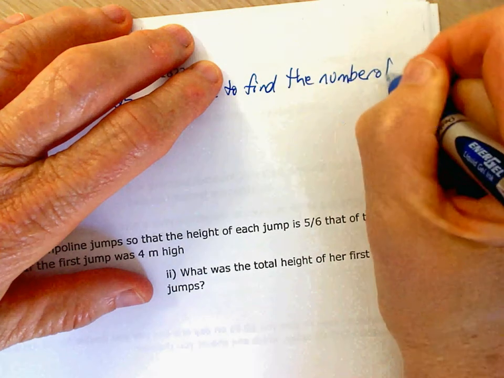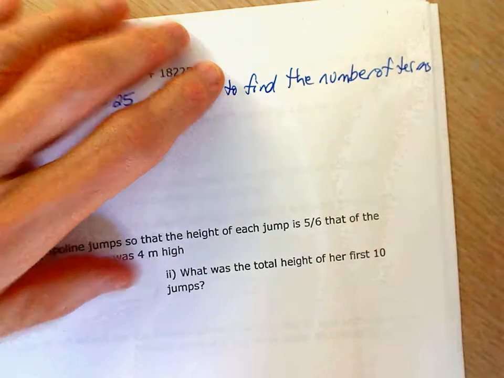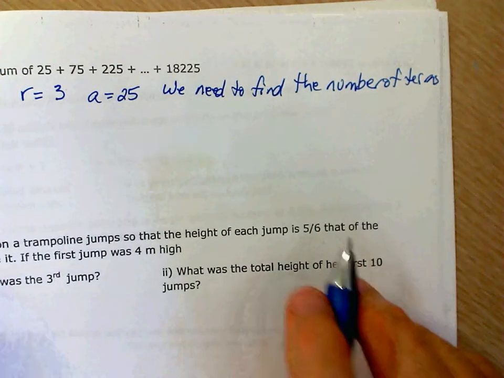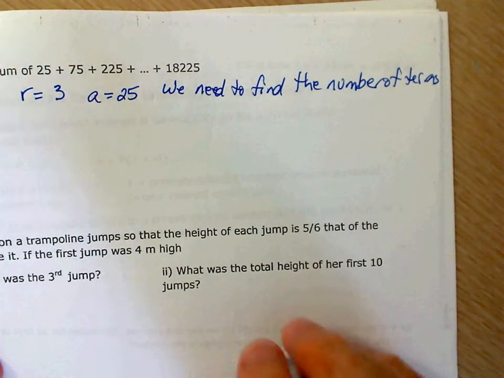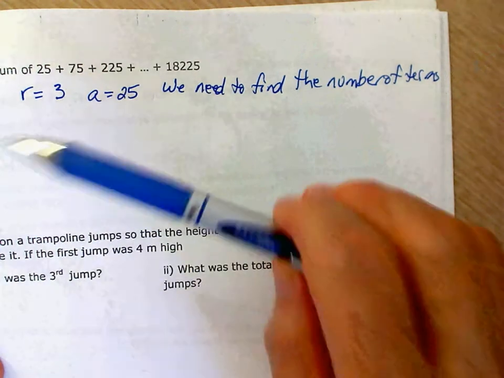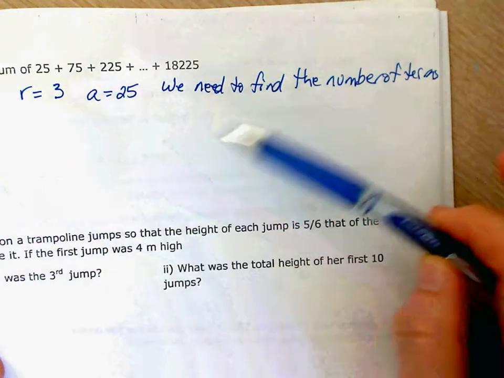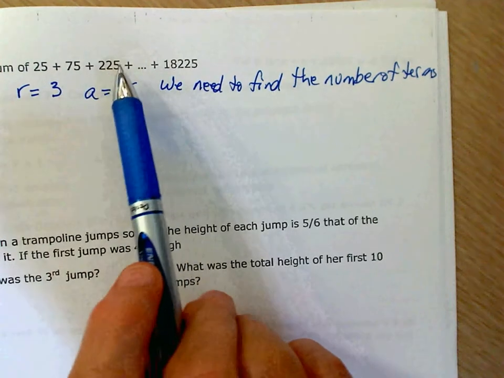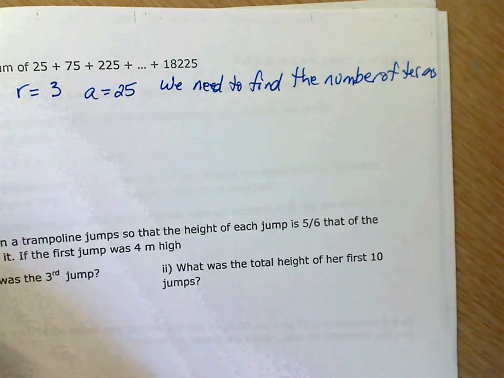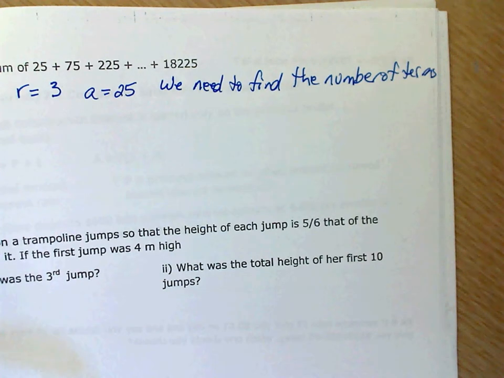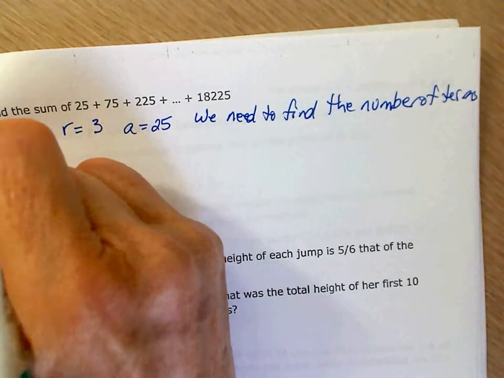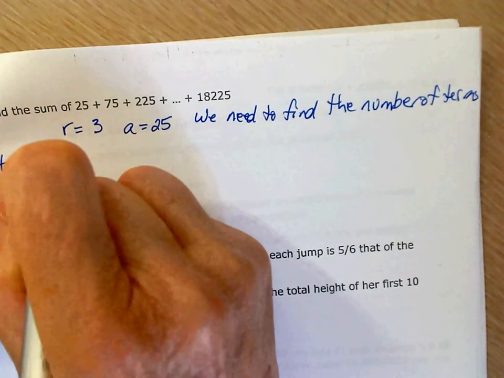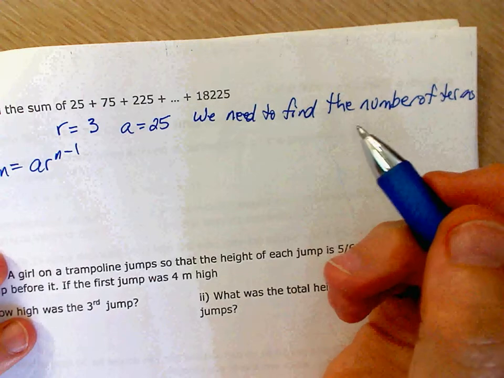And guys, remember, on this test on Friday, you have to demonstrate you know the formula. So all work has to be in proper form with the formulas. If you start calculating, oh, I think that's 9, and you have no backup work, you're just going to get 0. You have to demonstrate use of the formula. Okay? So, find the number of terms, AR to the n minus 1. We'll plug in everything we know and solve for n.